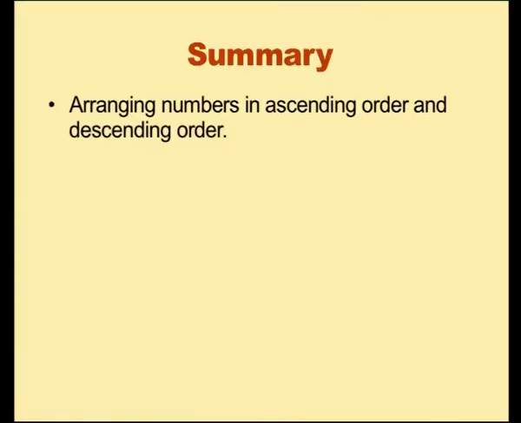Summary of the episode today. In today's episode we have discussed how to arrange the numbers in ascending order and descending order. For ascending order, first we have to know how to select the smallest number among the n. Once you have selected it, you keep it in another location, the remaining n minus 1 numbers are compared, then select the smallest number, then n minus 2 is compared, n minus 3, n minus 4. In such a way we compare and select the smallest number and keep it in memory locations to arrange the numbers in ascending order.